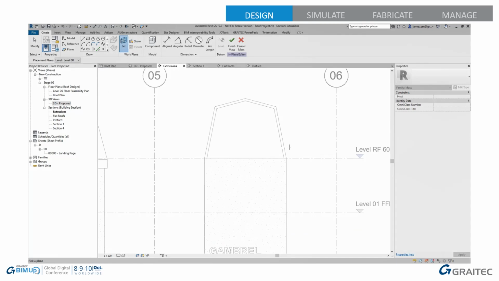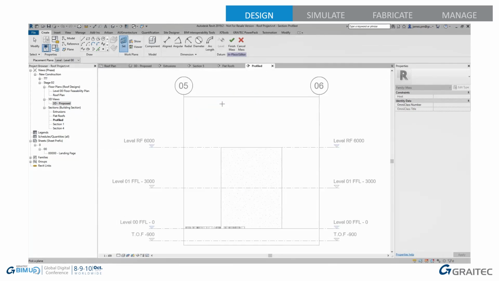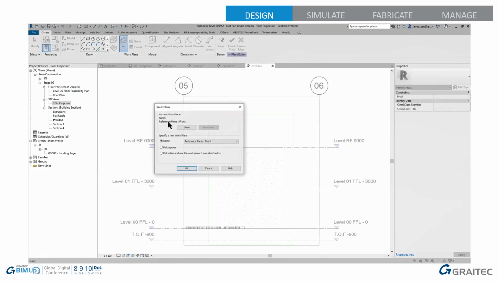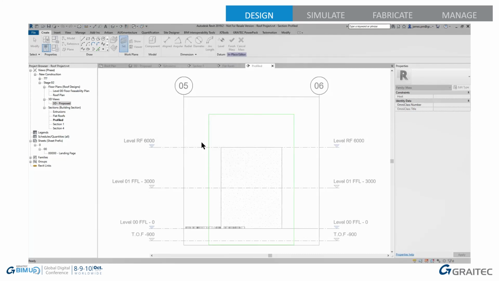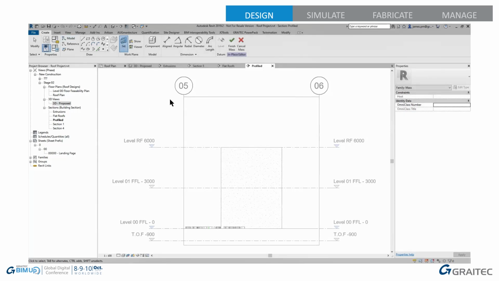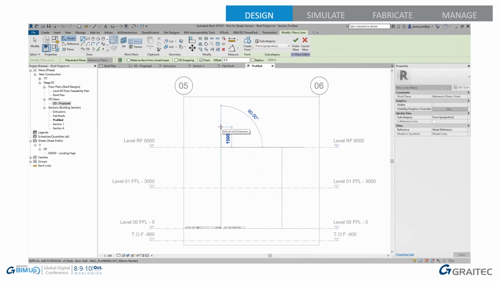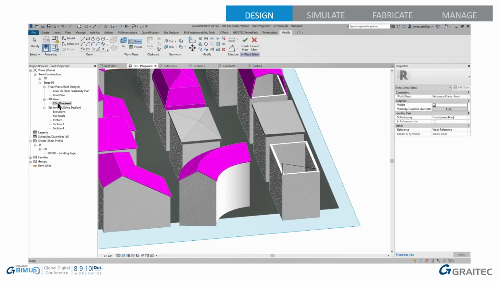Let me just go back to the section that I was on. Oh, that's the wrong one. That's the wrong one. And there we go. So I've just set in here that I'm going to work on the front plane first. And all I'm going to do is just draw a shape of the first profile that I'm going to draw. I'm going to keep it fairly simple, just because of time constraints. And there we go, just keep it nice and simple, like a mono pitch.